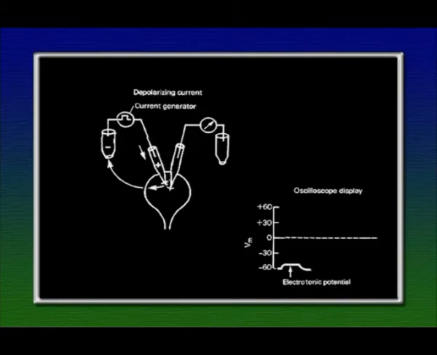The interesting thing is the more current we add, the more positive charge we put into the cell, the more we can make the voltage become more positive, closer to zero, the more we can depolarize the cell. So, for example, we could add enough current to make that cell membrane go from minus 65 millivolts up to minus 55 millivolts, or even farther. But what is really interesting is that if we add enough current to drive the cell membrane to a sufficiently high level, say maybe about minus 50 or minus 45 millivolts, all of a sudden something else happens.